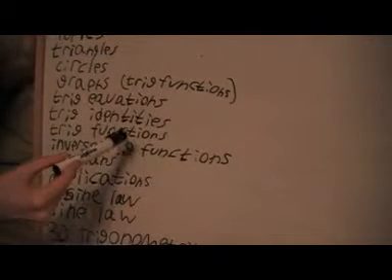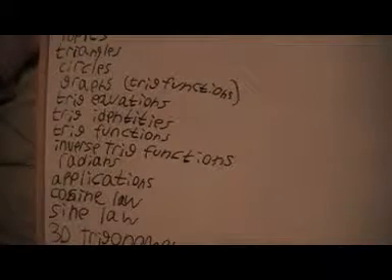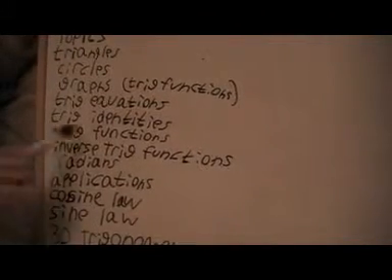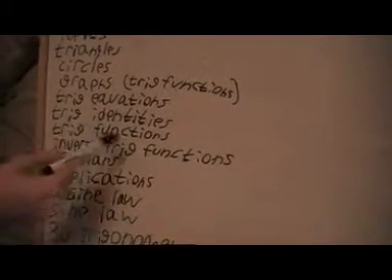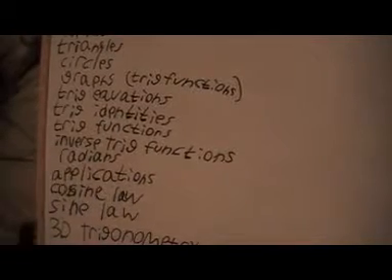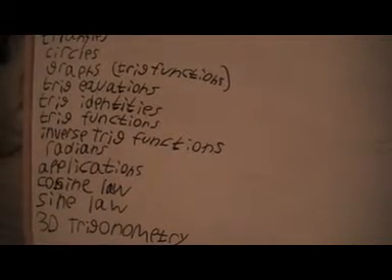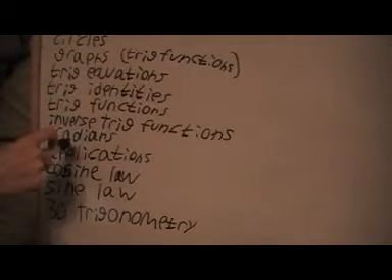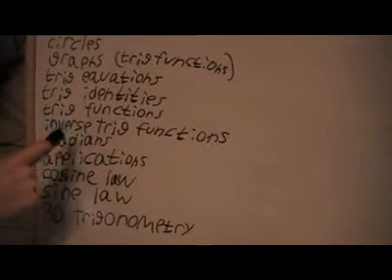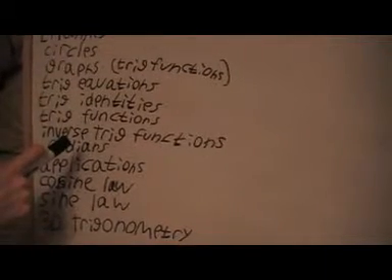We'll look at trig functions, because in real life there's lots of functions where a number comes from trigonometry, some trig function. And we'll look at inverse trig functions, which is just the opposite of the normal trig functions. We'll look at radians, which is an alternative measure for degrees, which is also going to be an important part of trigonometry.